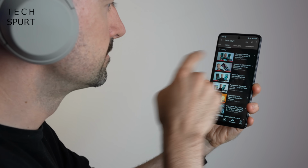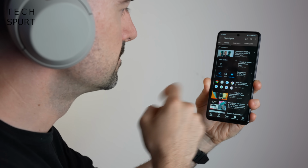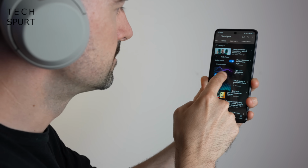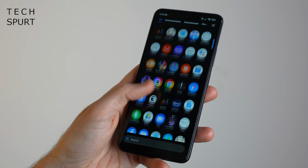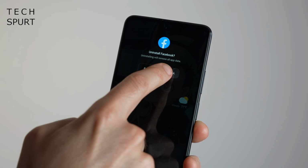A lot of these, including the excellent video toolbox and game turbo mode, are actually useful. However, MIUI does also come burdened with a shagload of crapware which must be dealt with if you want to declutter your apps drawer and also free up a bit of that storage space. Thankfully, you do at least get a generous choice of either 128 or 256 gigs of UFS 3.1 nice and nippy storage here on the Poco X3 GT as well.